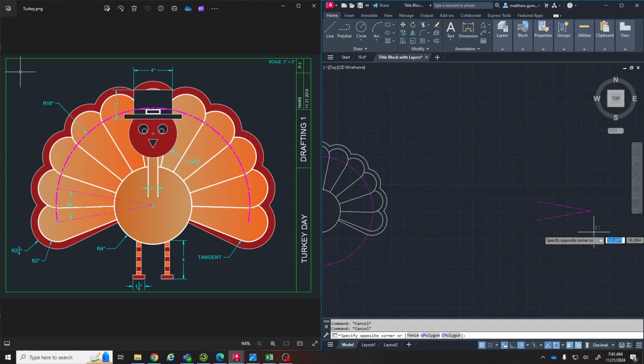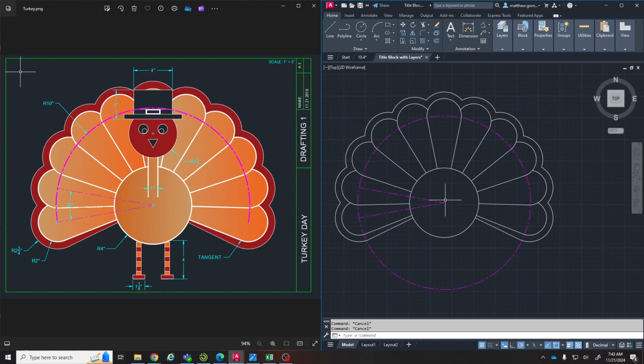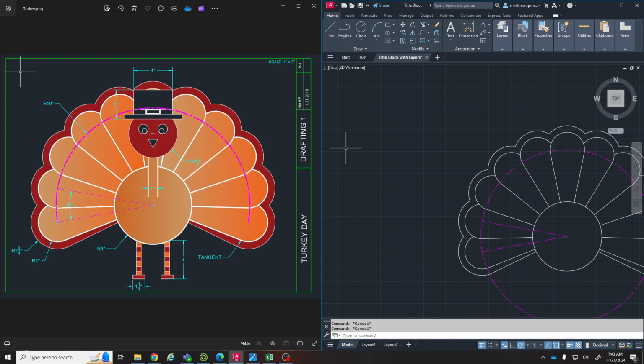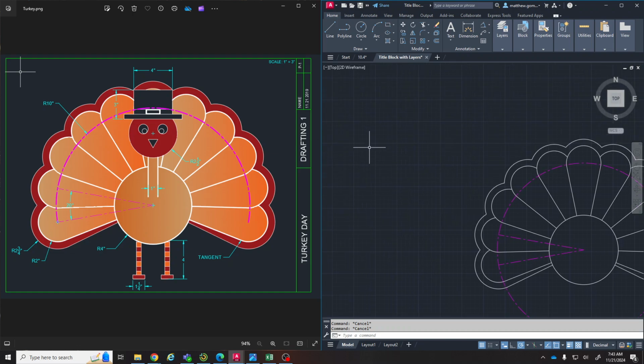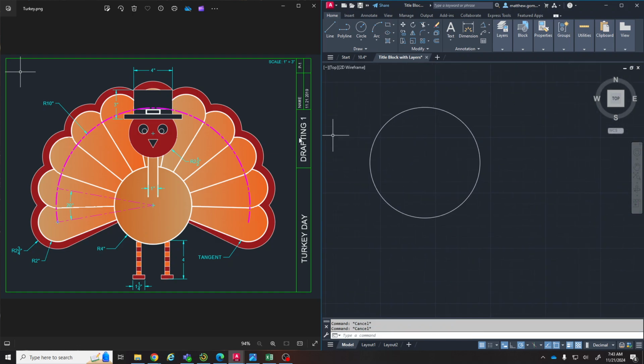Oh, let me bring these back over. So I moved them over 50, so now I'm going to move them straight left 50 again, and that should put them back exactly where they need to be. All right, so maybe I would do the head out. Maybe the hat. What about the hat or the head? I don't know. Let's start with the head. Radius 2.5, so 2.5 for the head, and then let's do the hat.